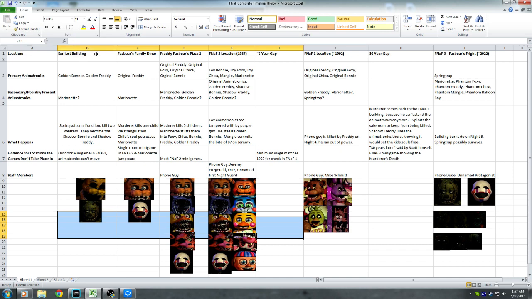But anyway, we're going to start with the earliest building, and this also happens to be one of the main ones that is my own opinion, or it's not exactly an opinion because there is supporting evidence for this. But yes, the earliest building. And the reason why this is my own opinion is a lot of people think Fazbear's Family Diner is the first building, and we'll be getting to that later.